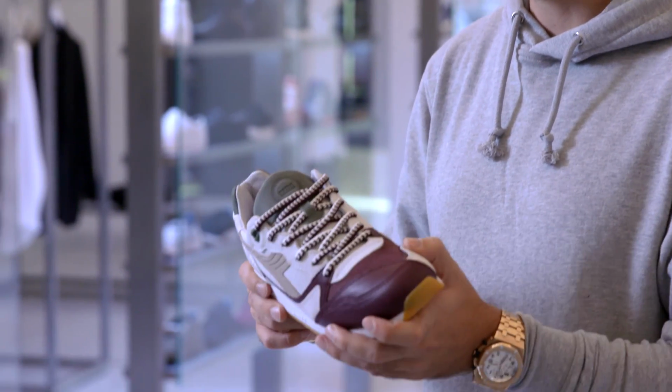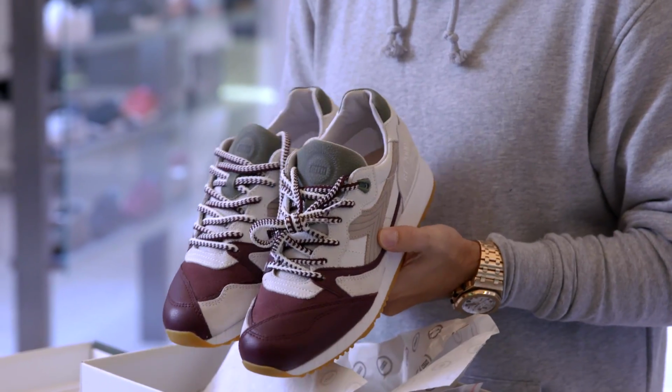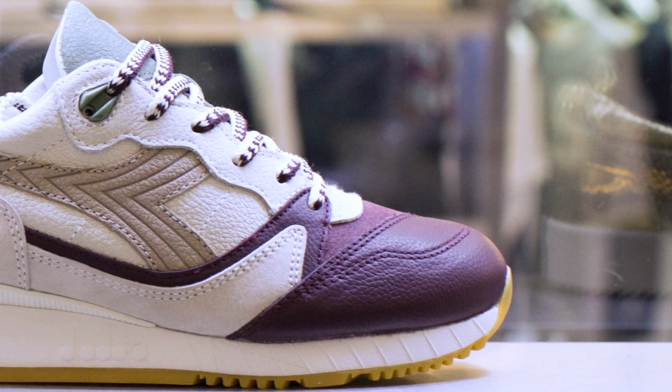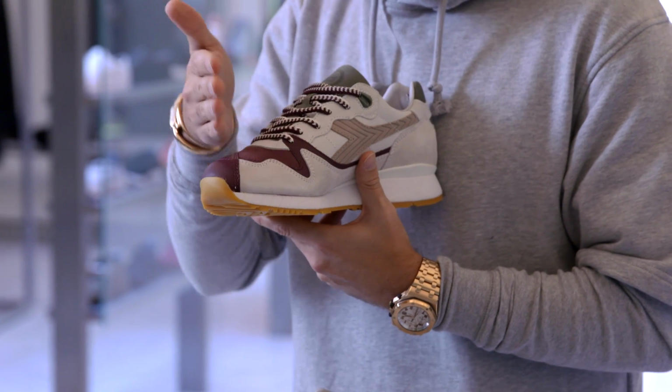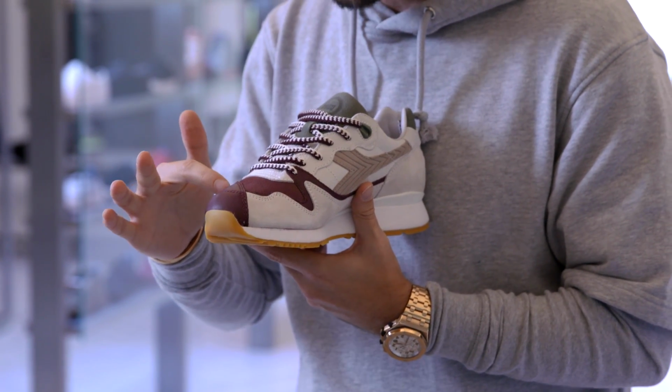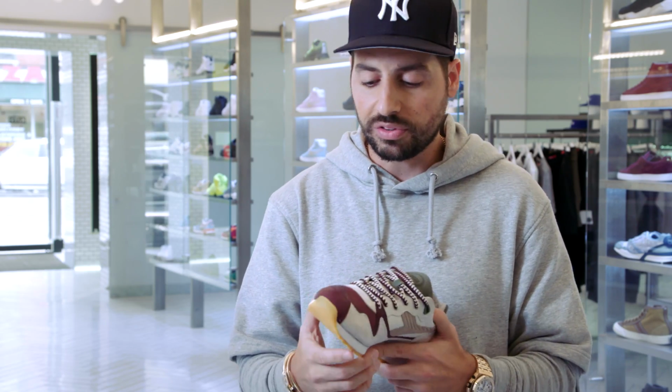I don't believe that people know what goes behind making a specific product. We just see the end result, or the consumer sees the end result, but they're not there at the factory seeing how things are made. And on this asymmetrical piece, there's this faux stitch that kind of finishes the mock that goes all the way around. Having to stitch it over the shoe and then stitch around the mock to really finish it off was a little bit of an issue in the beginning, and it was a big design element that I wanted to implement, so we went back and forth until they got it right.